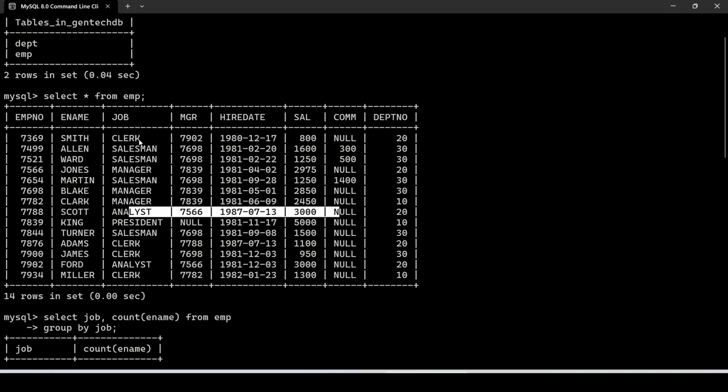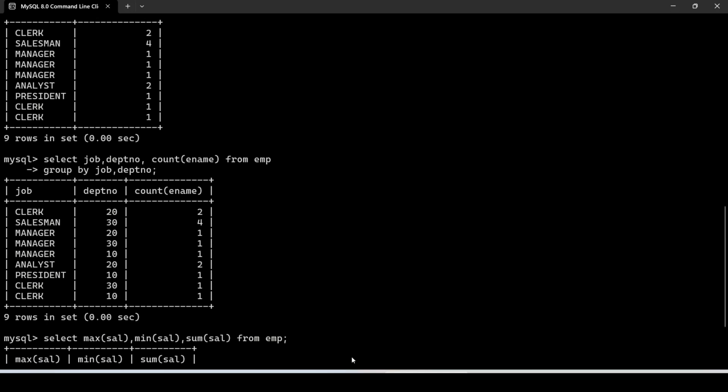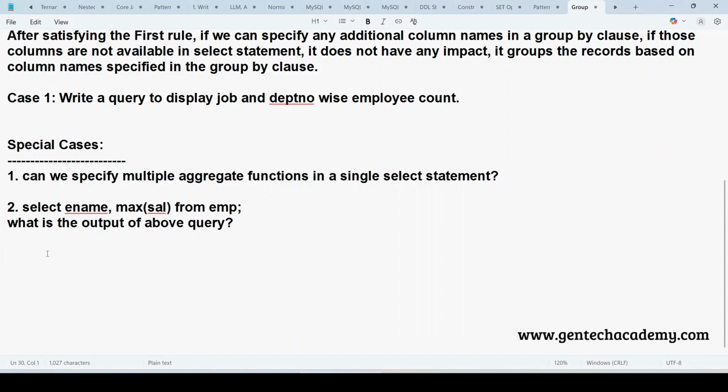Suppose you take clerk: 800, again 1100, again 950, clerk 1300. So minimum salary is 800, maximum salary is 1300. So we need to find out what the query is.